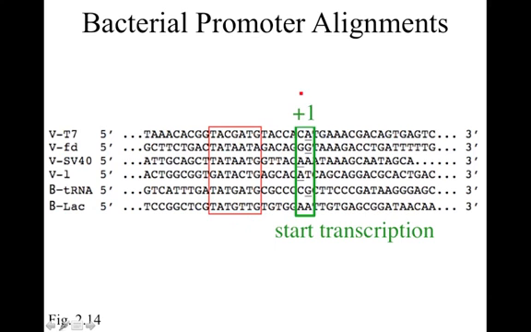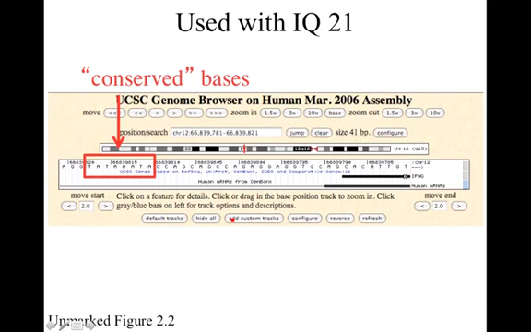They also coined the usage of a +1 indicating which nucleotide was the first nucleotide transcribed downstream of the promoter region. If you did integrating question number 1, you looked up a human gene sequence and you found that even some human genes have highly conserved promoter sequences similar to the viral and the bacterial promoters that are very rich in the nucleotides T and A.